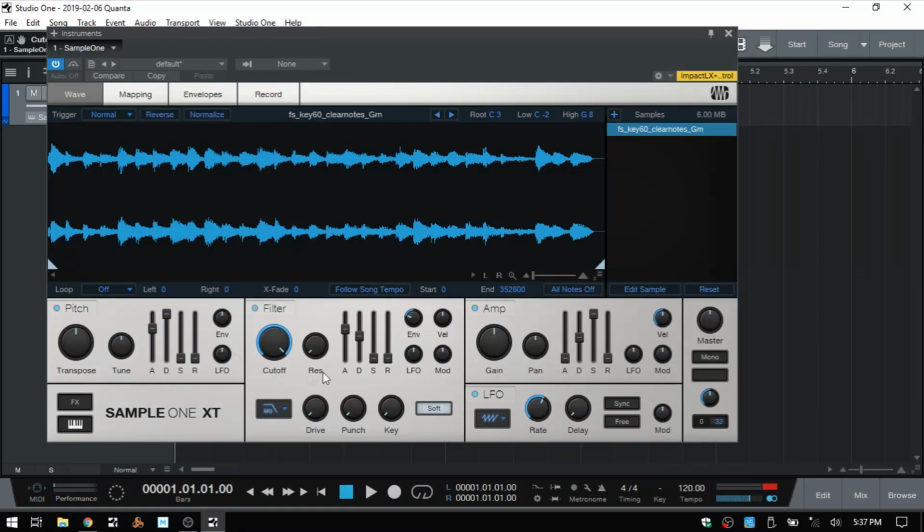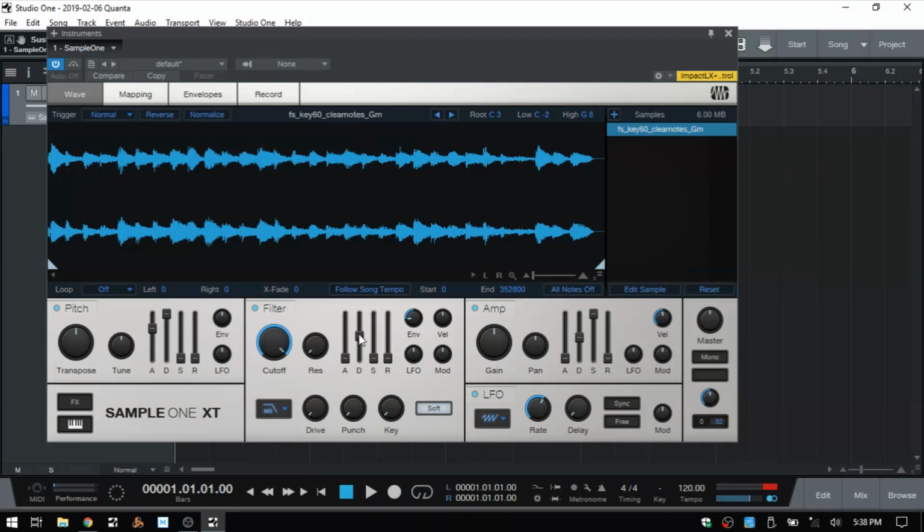Okay, so cuts that I make here, we can definitely hear that. Now, if I raise this all the way up to the top, then we're only going to hear the setting that we have on the envelope knob. Well, let me take the attack down first. Okay, so we can hear our cut. Now, if I lower this down, we hear the first cutoff here. So this is, again, just a slider that we can choose to blend the two signals together from our initial cutoff that we have set there and the one that we have set on the envelope.